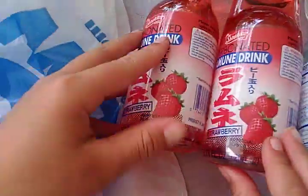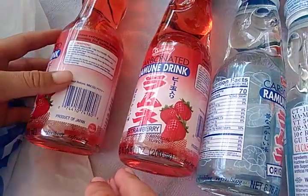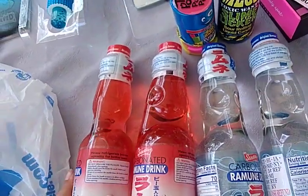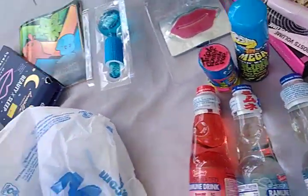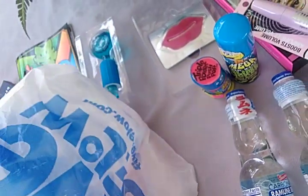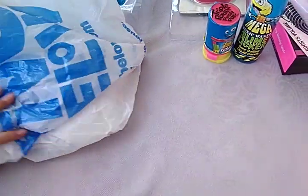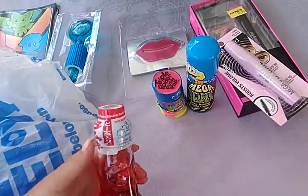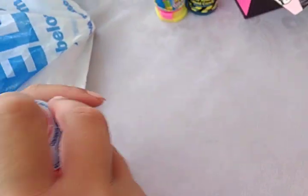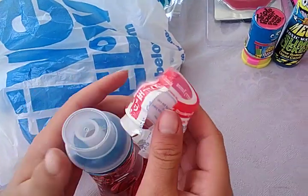I haven't seen the strawberry ones before. So I want to open one up right with you guys. So you're gonna give it a taste test? Yeah. Let's try the strawberry — I've never seen the strawberry. When we go to our local Five Below they never have them anymore. I was looking for them and I was looking for Prime, and then I saw them so I was like, oh my god, I'm getting four. Do you want to get it cold first or do you just drink it? You just drink it. Okay, it's already cold.